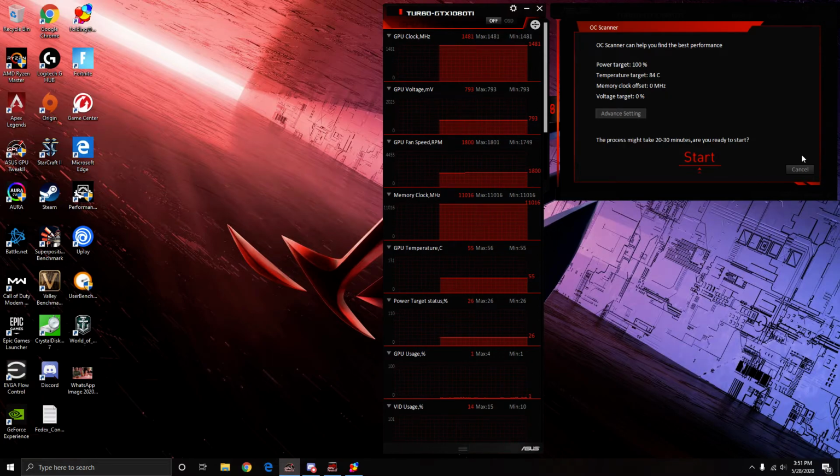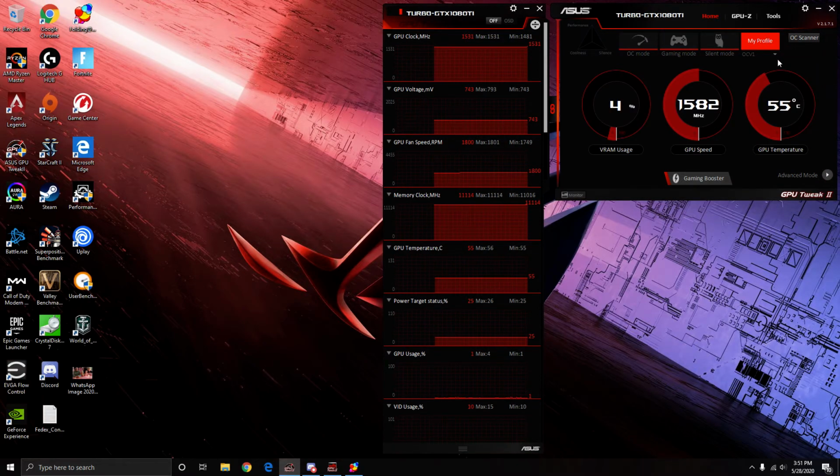This does a pretty good job, and for a while I used the OC scanner to build my initial variant, and then I would make small tweaks here and there after that. But once I started to get more comfortable with it, I do that once just to let it run, but after that I make my own. So you can see my overclock setting. You'll see this jumps up. My temperature is probably going to start jumping up here.